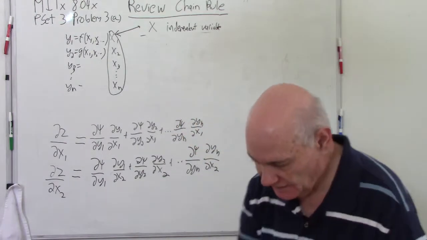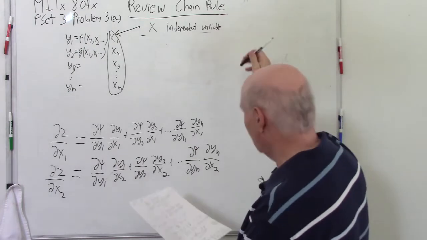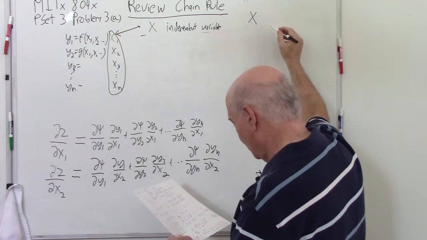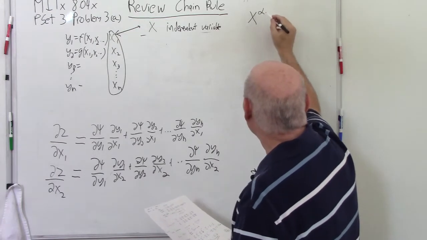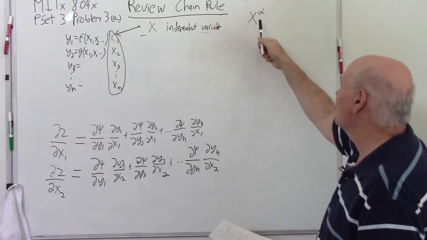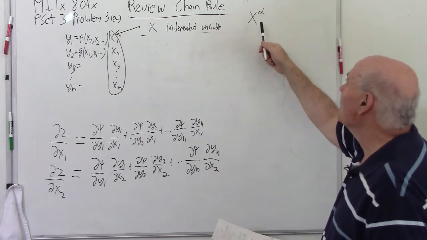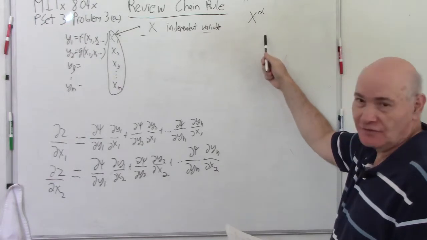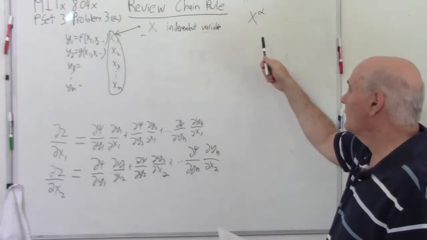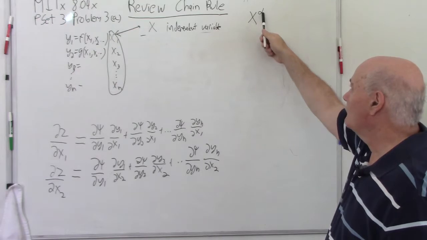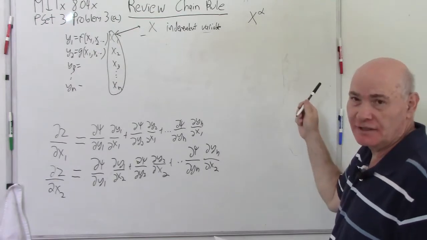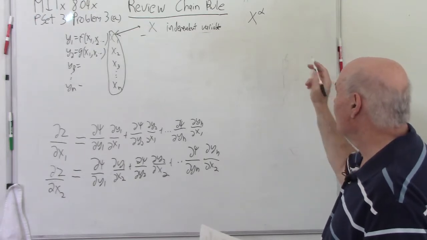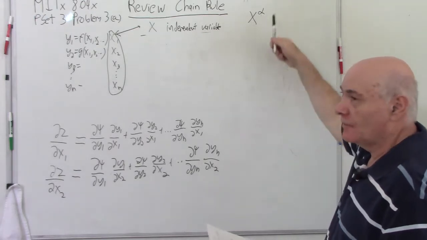So in tensor calculus, we would write something like this. Let's say we had one coordinate system. We'll denote it by x alpha. This is not x to the alpha. This is an index here. But in tensor calculus, we have upstairs and downstairs indices. I don't want to go into that right now. This is like a contravariant index, and here would be a covariant index. But remember, this is just a coordinate. This is not something to the power.